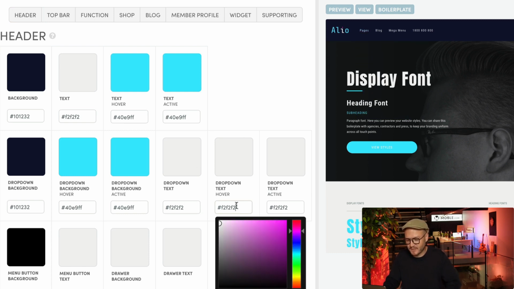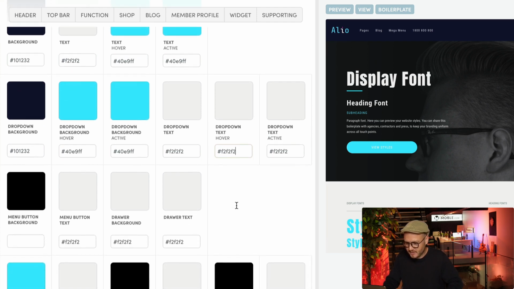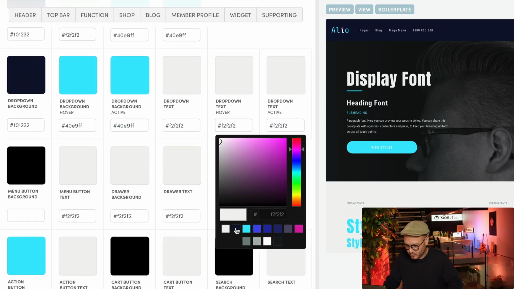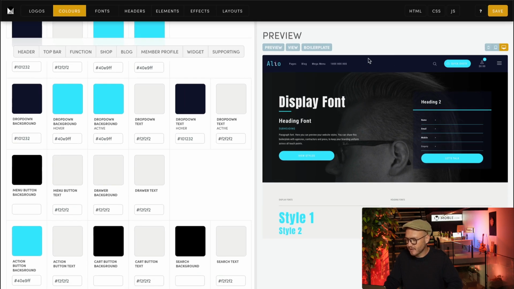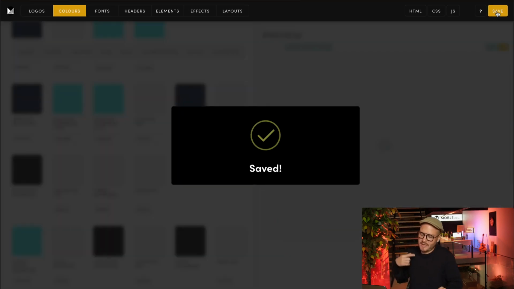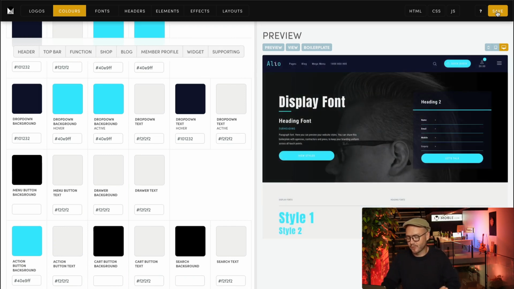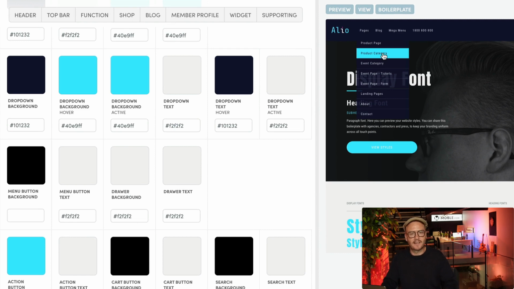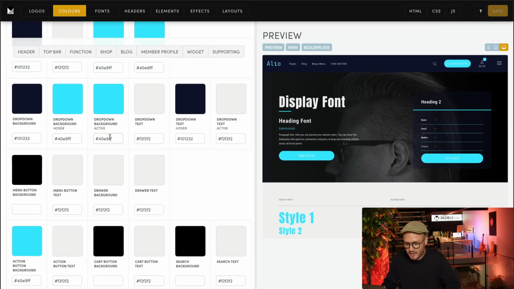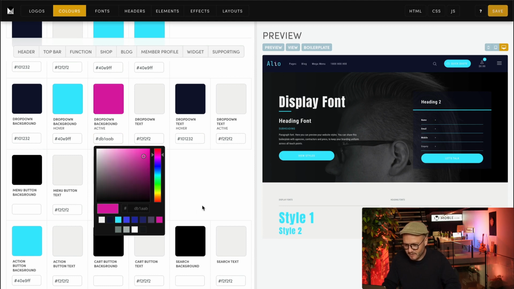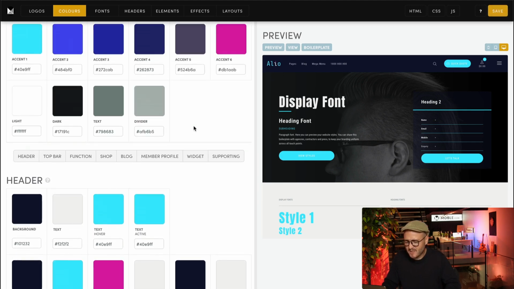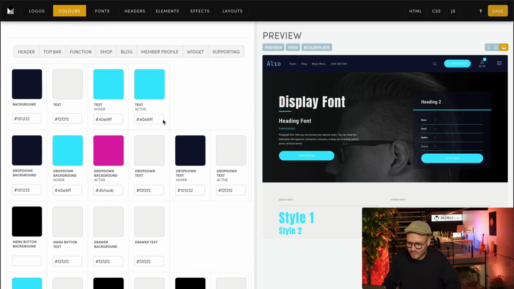So first things first, let me go and change this to a darker, more legible color. So if I do that, now I can just press save, and what it'll do at the same time, it'll just update the preview for us, which now when I hover over, you can see that it lights up in blue. Well, let's have a look at that active page. Let's make this active a bit more pronounced, okay? And we could do that as well with this one if we wanted to.